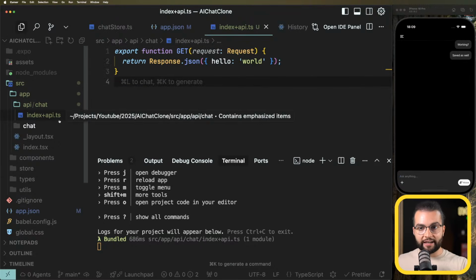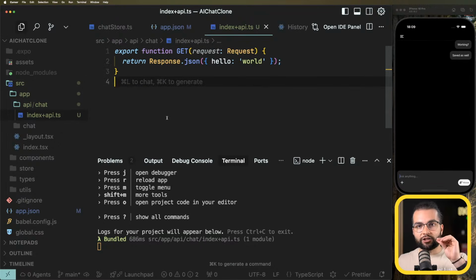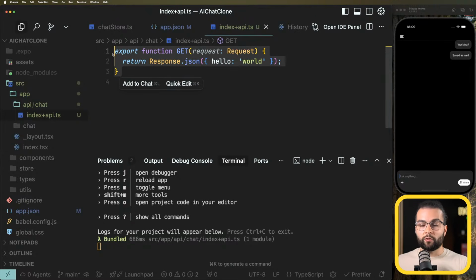Even though it lives here, it's not going to be in the client side, and that's why it's going to be safe to use secret values here.